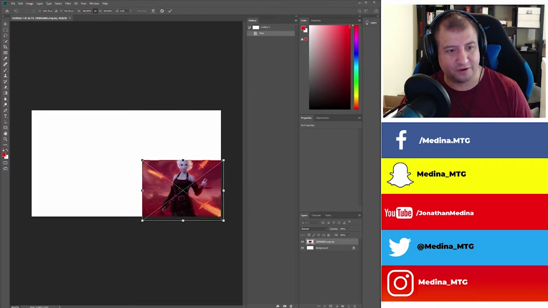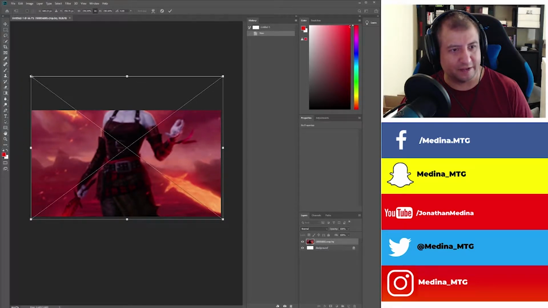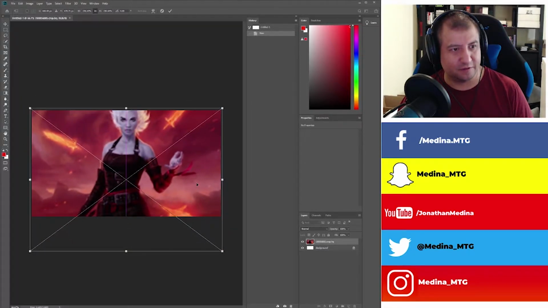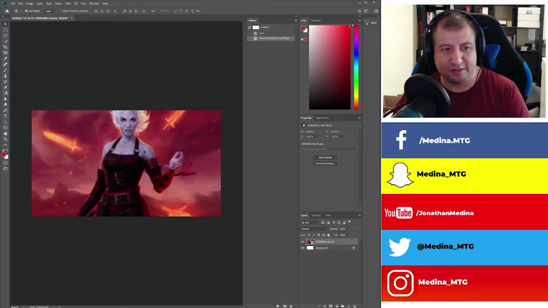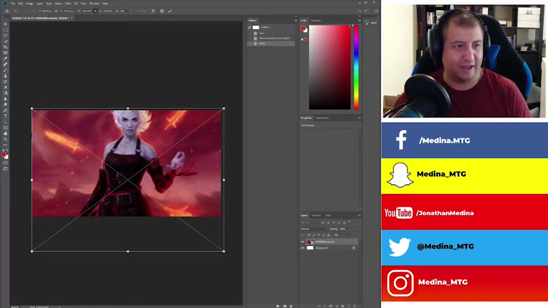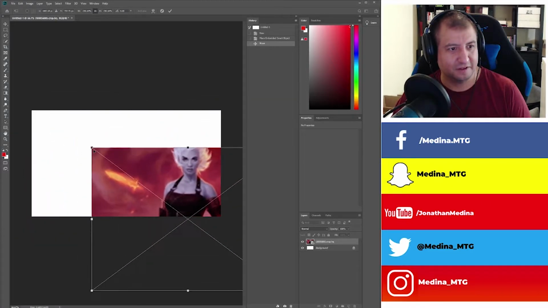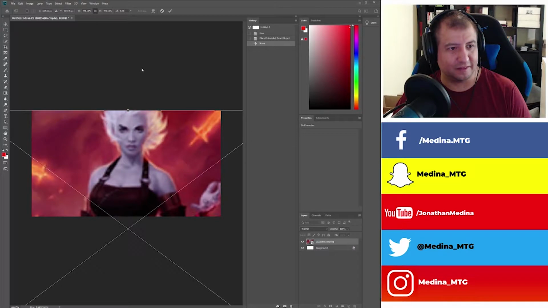So in order to cover it, you have to stretch it. And when you stretch it, you get distortion. You get blurriness. It's not as sharp. Now, if you had something that was bigger, it would be sharper when you shrunk it. But do you see how it's very blurry? Now, I mean, that's an effect, you know. We might just go all the way and just make it even more blurry, and then just have that blurred background, kind of like that.